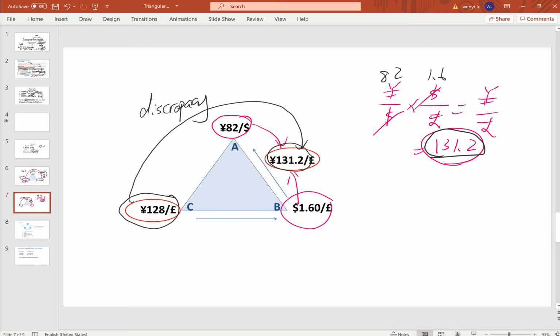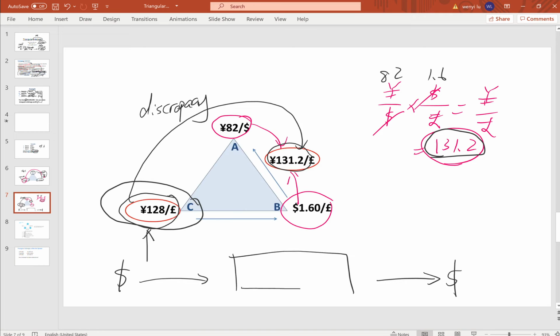And this is the third market, the third quote, and this is the key to determine our transactions because we start from holding the dollars. We sell the dollars and finally we must buy the dollars back. So what's in the middle? It's based on this quote. And compare with these two quotes, what did you find?